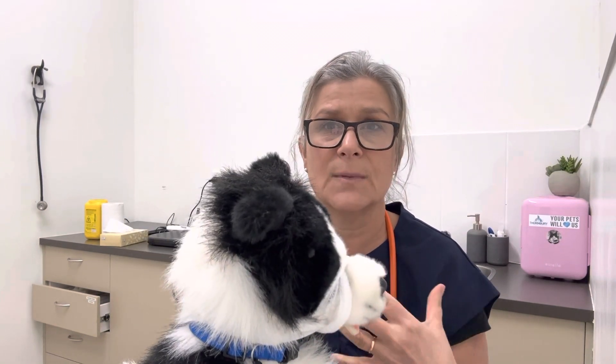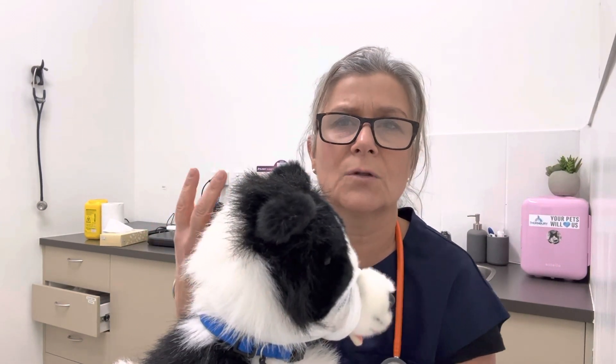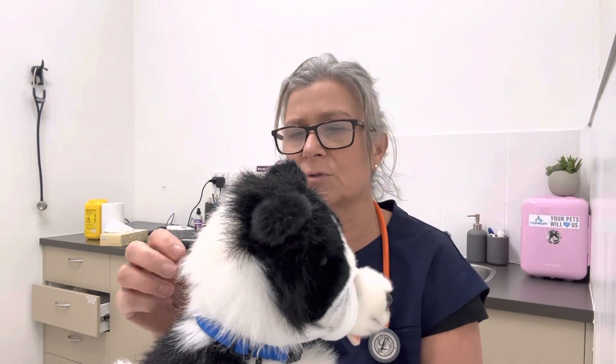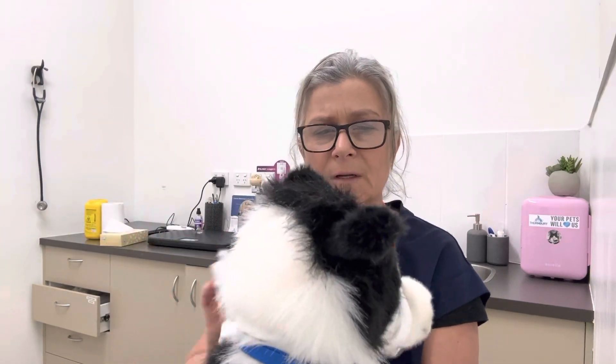If they are injured and you need to be protected from them, that's going to help you. Never leave this kind of bandage on too long — it really is just a short-term makeshift muzzle to give you some protection until you can get them properly looked after. To undo it, you just pull and these will just come off like that.